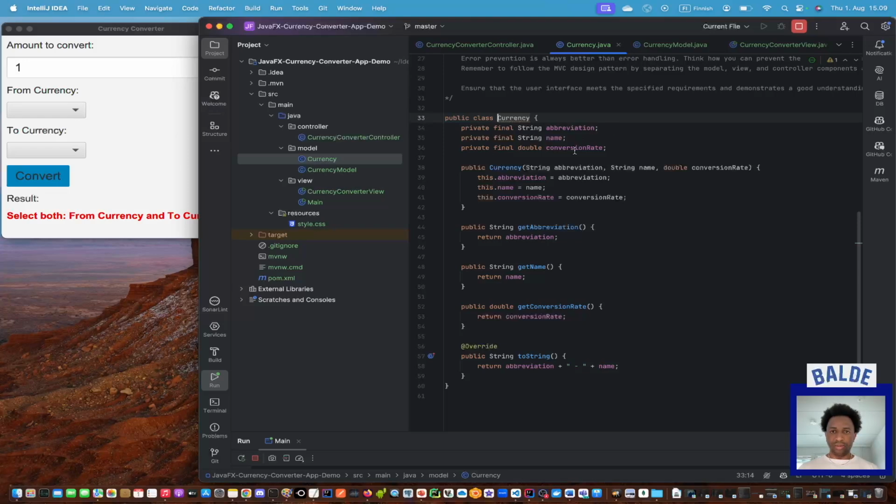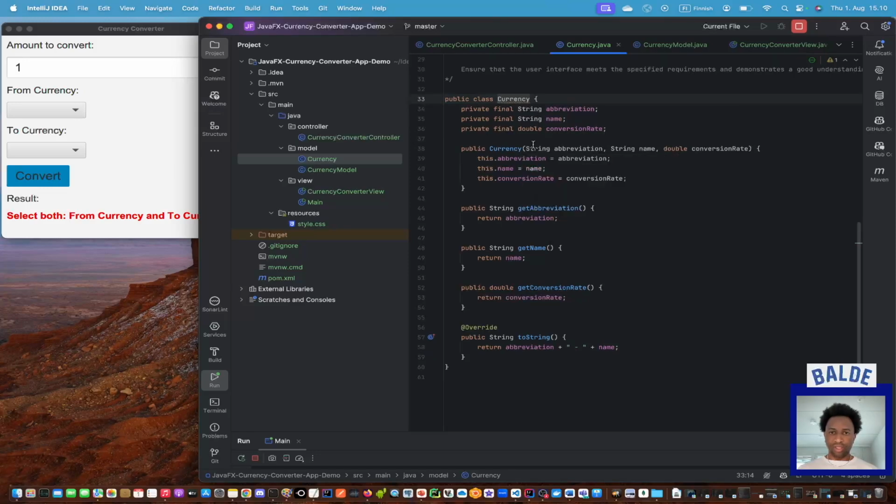Abbreviation, name, conversion rate. So this is for the currency. The currency should have an abbreviation, it should have a name, and also a conversion rate. So here we have the default constructor for the currency, with those three variables as arguments: abbreviation, name and conversion rate.